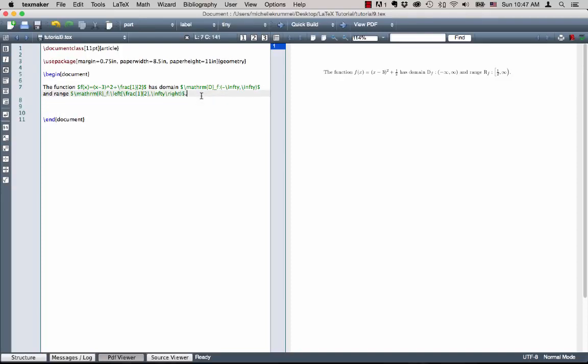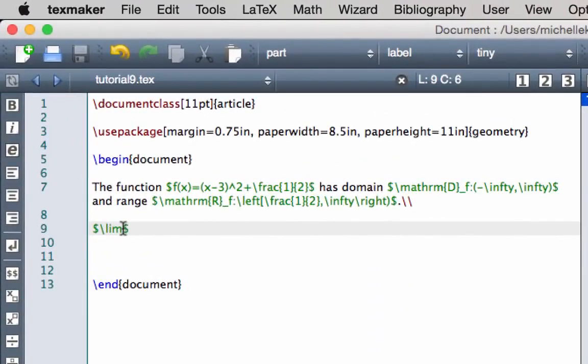And I'm going to go ahead and end this with 2 backslashes to give myself some more space. And to type a limit, the basic command in math mode is \lim. If I just end math mode here and compile, you can see all we get is lim, and even though we're in math mode, these letters are not in italics because the compiler understands that this is a special string of letters. Now we want to adjust this. We want to take the limit of something, let's say we want to take the limit as x approaches a.